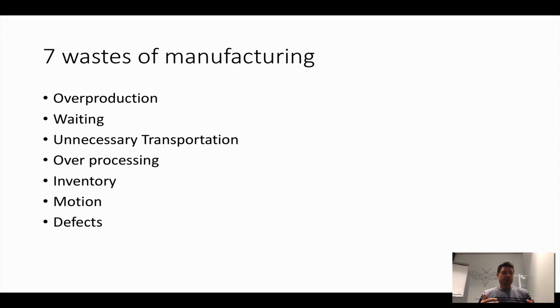Overprocessing means putting more effort into something than you need. In software, this would be like refactoring a lot, more than you need. Maybe this is a waste. Inventory, so having items in the system that you're not completely using. You paid for them, but you're not using them, you have so many of them. Lots of inventory can be a waste. Motion is about motion, and think about someone on a factory floor who has to keep moving all the time to do his or her job. That's a waste. And defects are defects, and we don't have to explain why this is a waste.